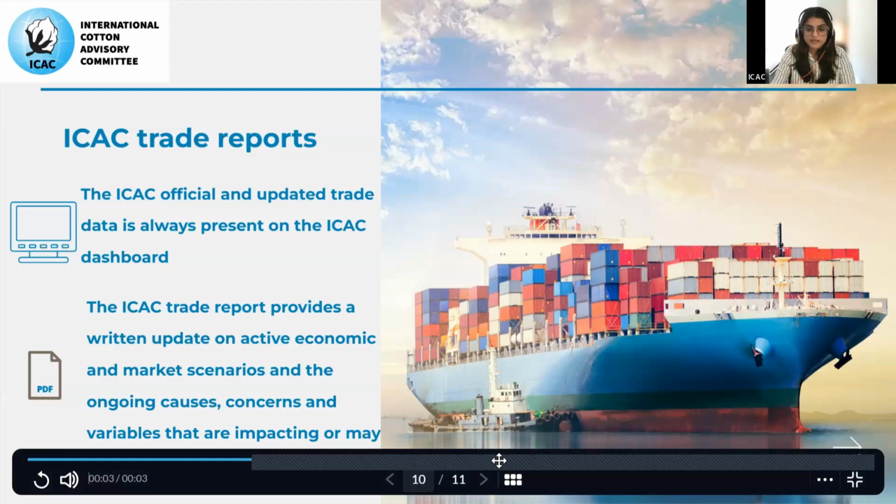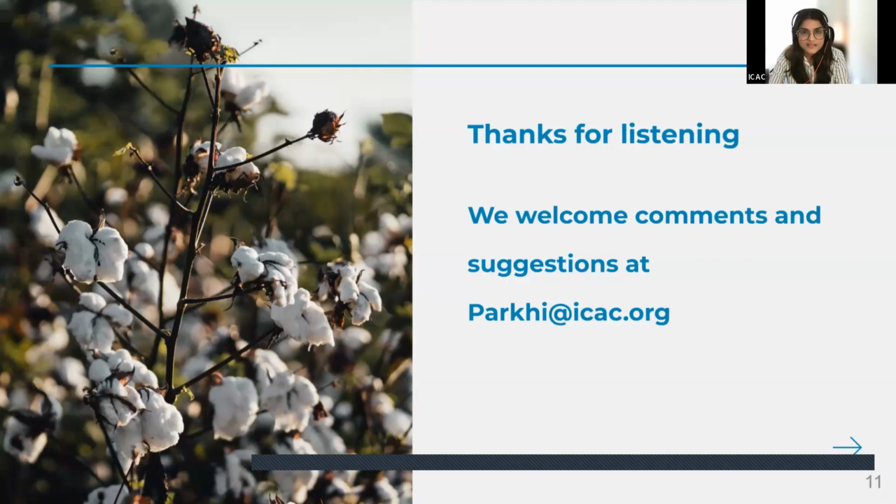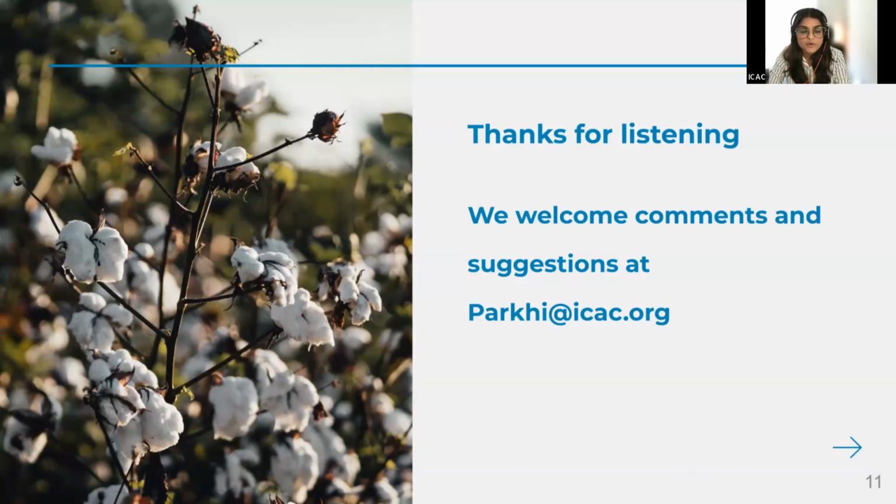Before going, I want to assure you that ICAC's current algorithm and data reporting systems are more sophisticated than they have ever been. And we have invested countless hours in perfecting it. However, we are always looking for ways to improve it even further. So please feel free to share any suggestions or concerns you may have with this. If you have any feedback or ideas on how we can make our system better, please don't hesitate to contact us at the given email, and we welcome all your comments and suggestions.